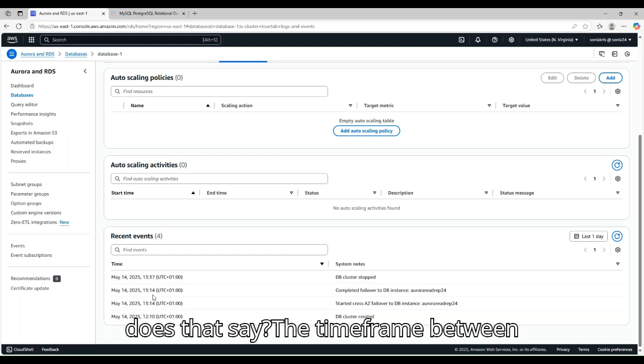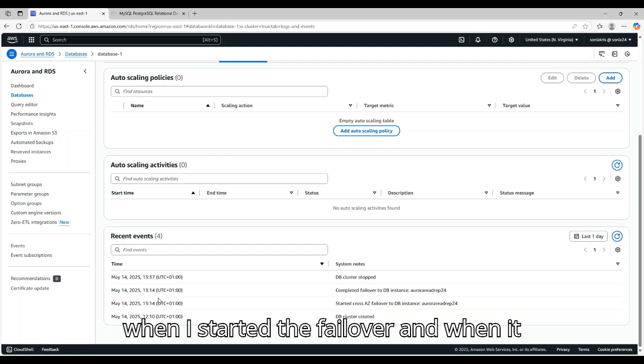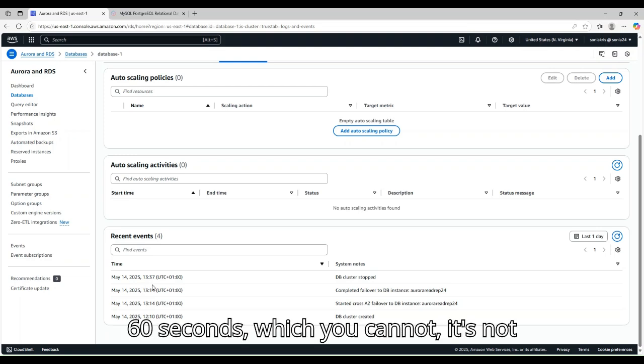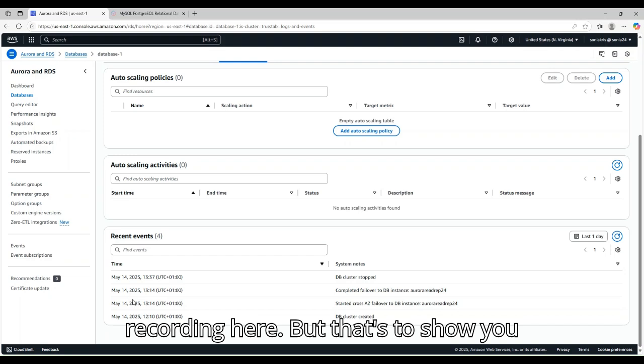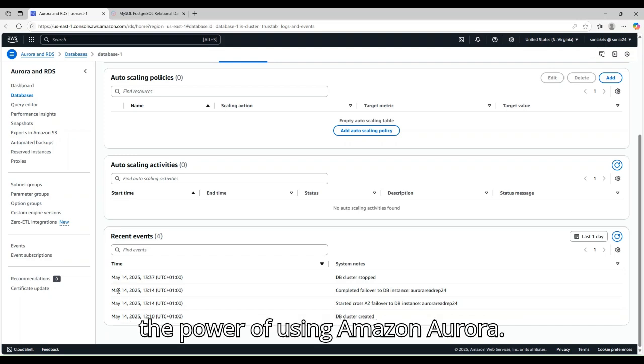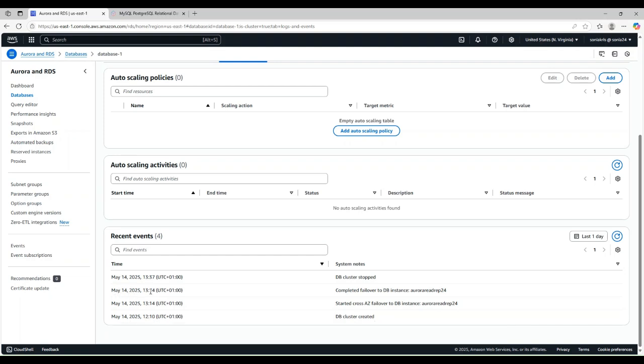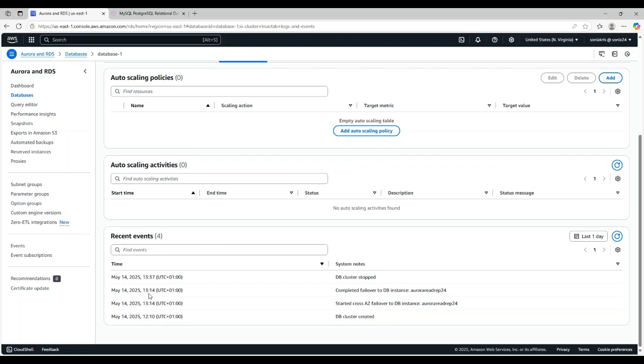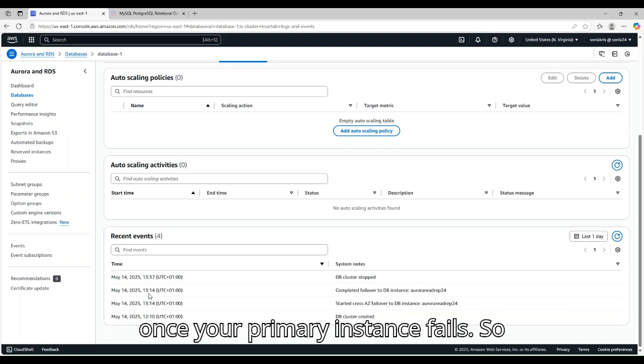The time between when I started the failover and when it completed was barely up to 1 minute. At max maybe 60 seconds, which is not recorded here, but that shows you the power of using Amazon Aurora: the split second with which it fails over to a read replica once your primary instance fails.